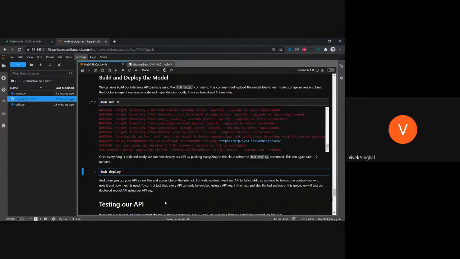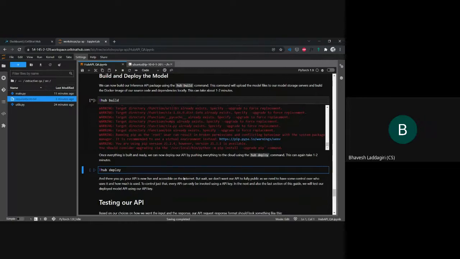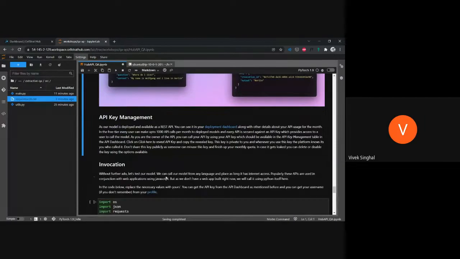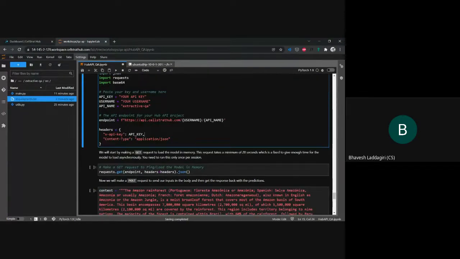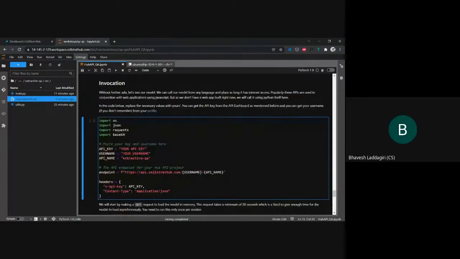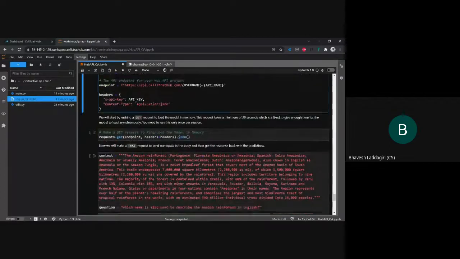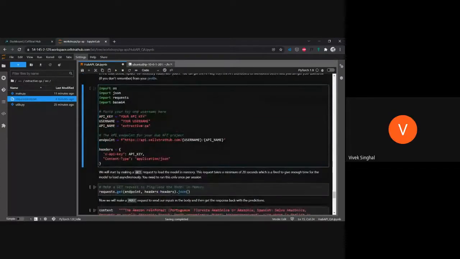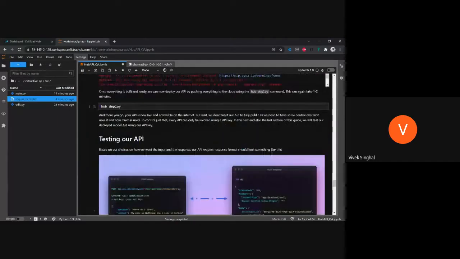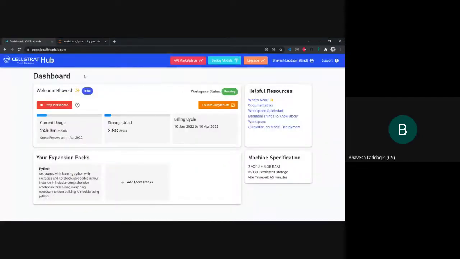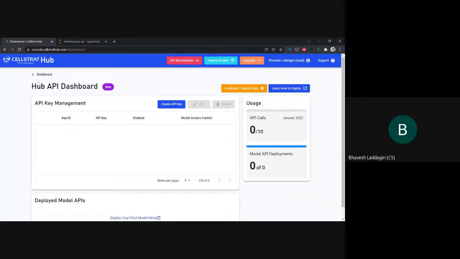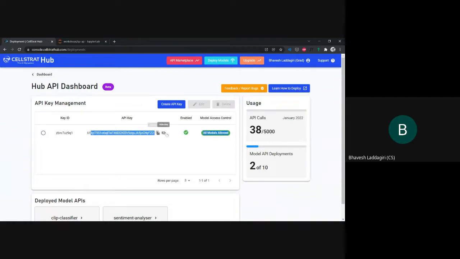Bhavesh, I went all the way to the end and I put my API key and username, but it's showing a forbidden response. Did you specify your username and your key? Yes, I did. Just make sure your key is correct, like make sure there are no typos. Just try it again, your API key. Earlier I gave the wrong key, so it was saying not able to find. Then I gave the key ID. No, not the key ID. You have to give the key itself. Oh, the key itself, not the key ID. Okay.